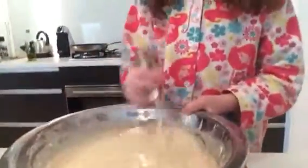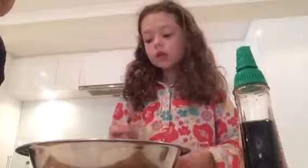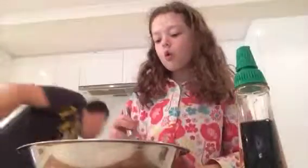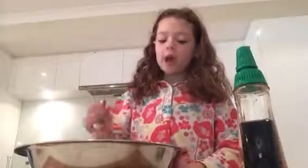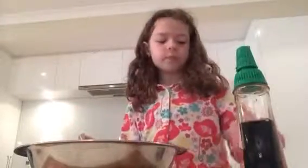It's okay if you see little brown bits because I meant to. Don't try and make them all go away, because they're going to stay there. They're never gonna go away until you bake them.